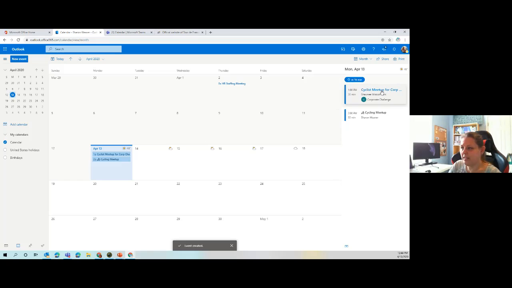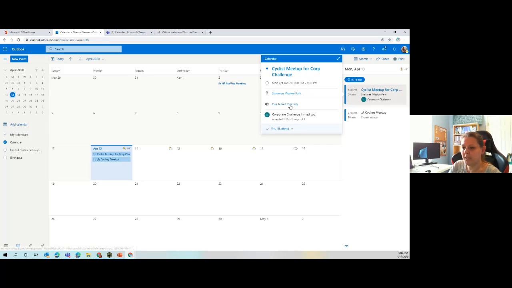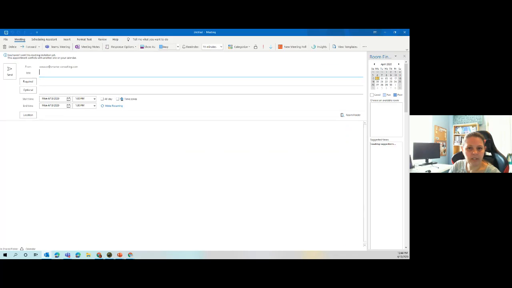And now you can see that when I click on this meeting, there's a join Teams meeting option because you clicked that button. Inside of your Outlook Online, I'll pull this up so you can see it. If you want to make a meeting, notice up here, there's a Teams meeting link.